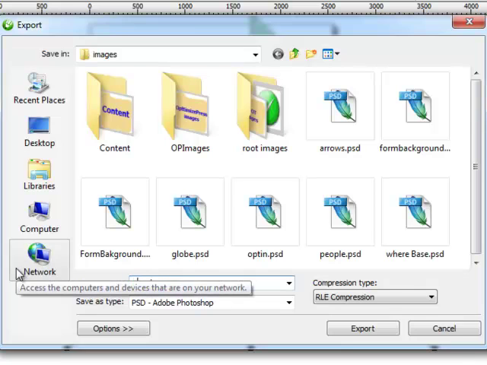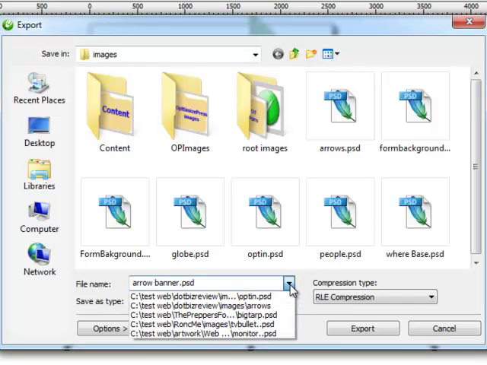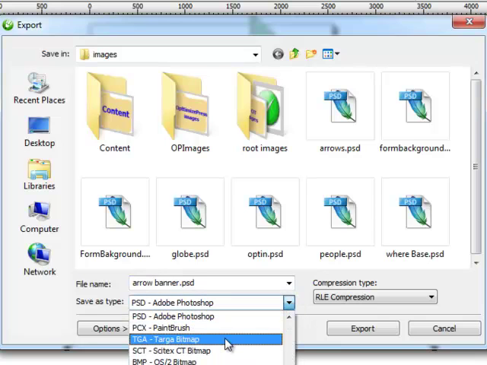Arrow banner. Now I can export that as a PSD, or I can export it as a bitmap.